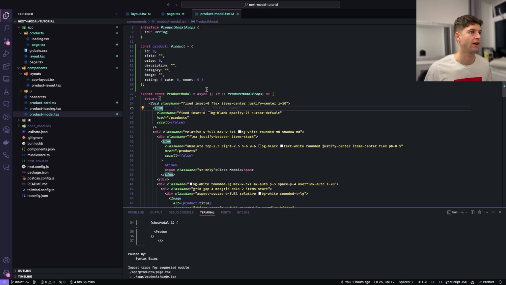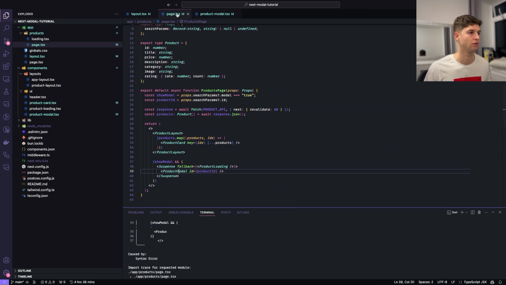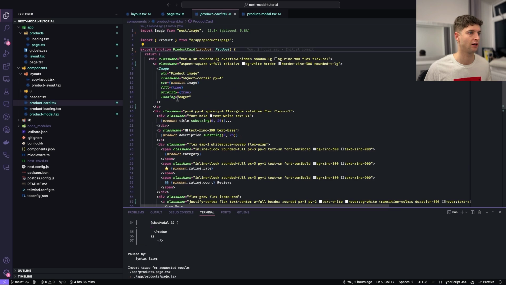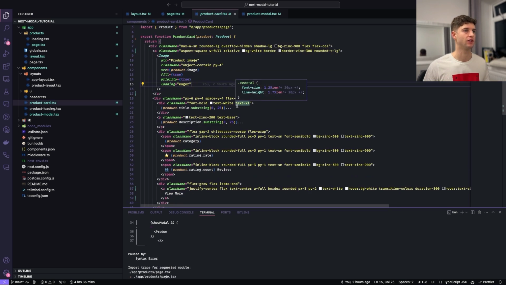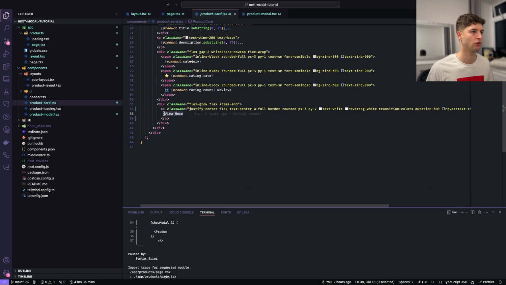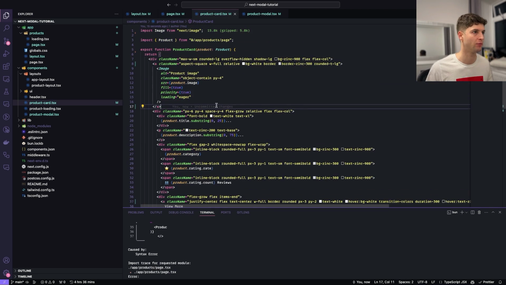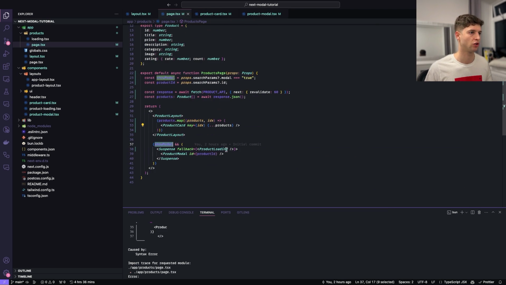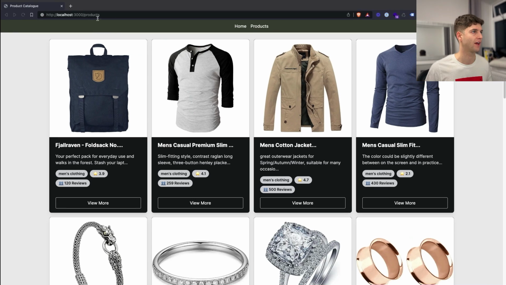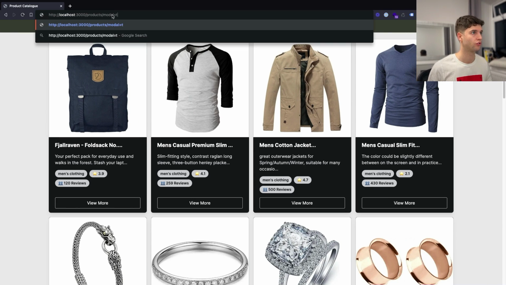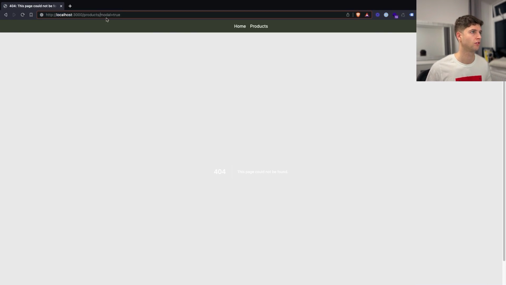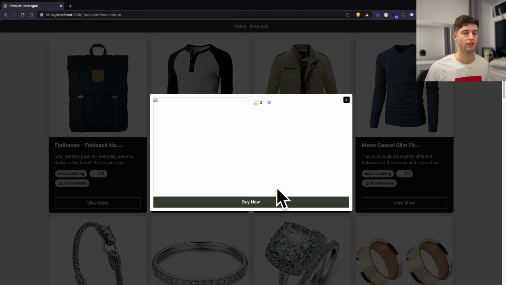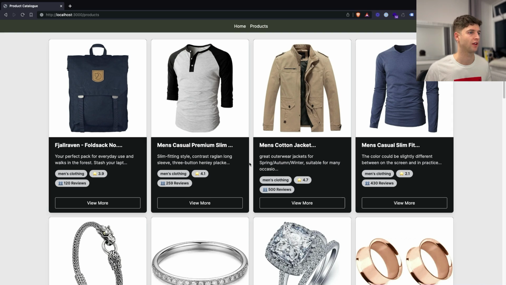So let's just check how this is looking. If we go back to here, we go to our product card. So what we need to do now is, when clicking view more, open up the modal, because at the moment the modal could be open. So actually let me show you this. We've got show modal true and we have a product ID. And so if we show modal, we actually add this modal equals true. Oh, I'm going to put a question mark. You can see we've got our modal UI like that. So it's in there. Let's just get rid of that.